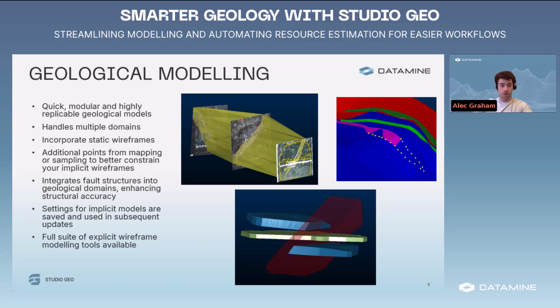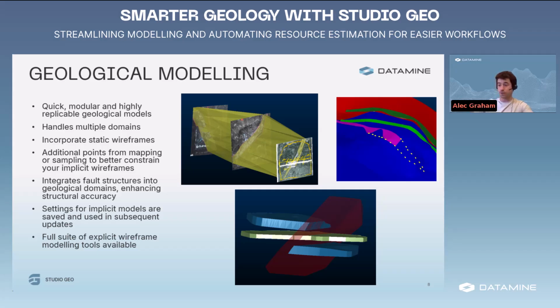So now into the meat and potatoes of the dynamic modeling workflow, we have our geological modeling, probably the most important part. Using the workflow, we can create quick, modular, and super replicable geological models. All of the settings that we use to generate these models will be saved for further iterations, so we can continue modeling them the exact same way every single time.